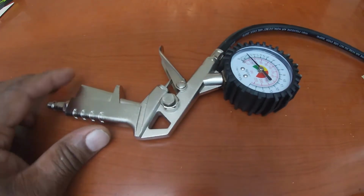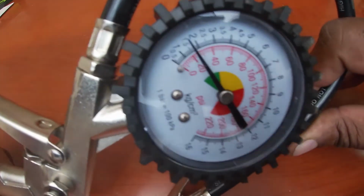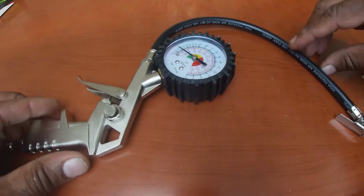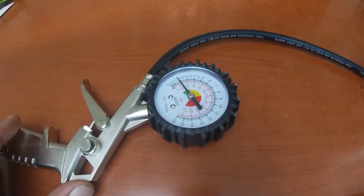as with some Harbor Freight things, it just died. It's about 3 weeks old, maybe a month old, and as you can see, the pressure is already stuck at about 22 psi when I'm not even using it. So it's basically useless. It's funny though, the description on the back says durable 2-inch gauge shows pressure from 10 to 220 psi for accurate inflation. But as you can see, it's not accurate.